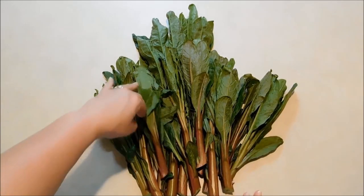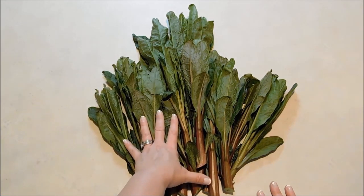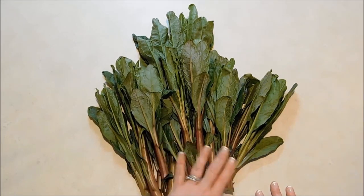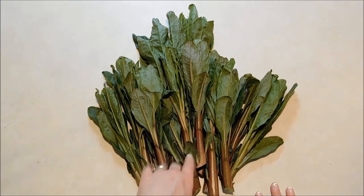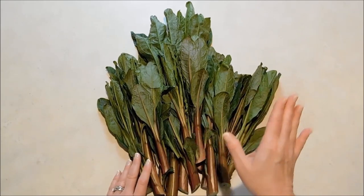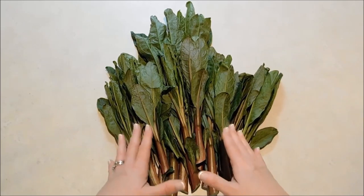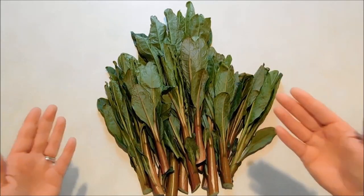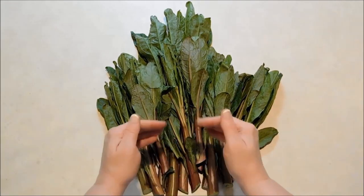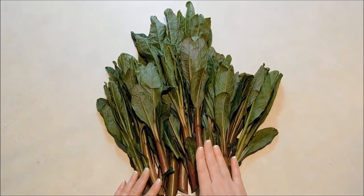But first we're going to go over a little bit about how to clean this out. So like I said, the leaves are the least poisonous part. Next would be the stems, and the very most toxic part that you never want to eat is the roots and the berries. Pokeweed can grow as high as 10 feet tall, but you don't want to let it get that far before you pick it if you're going to be eating it, because the larger it grows, the more toxic it becomes. You want to get it when it's at this stage, or maybe even a little younger, before it reaches 2 feet tall for sure.